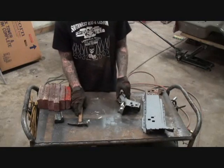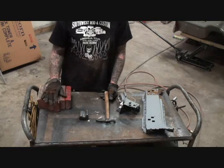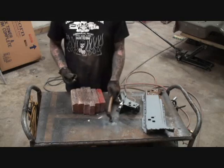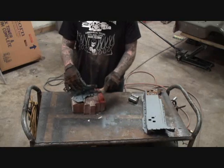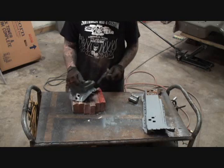Now what I'm going to do to straighten this out, I'm going to use my body hammer and my dolly. Now I'm going to use this piece of wood to pound on so it'll, see how loud that is? It's a little bit different there. But we're going to start right here on the inside, and we're going to try to get rid of all this crushed up, dented shit here.